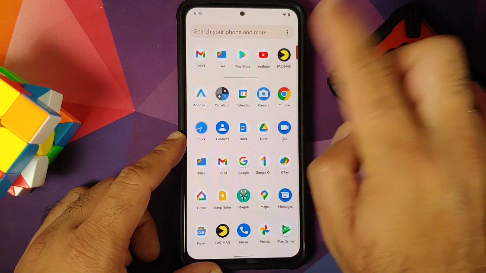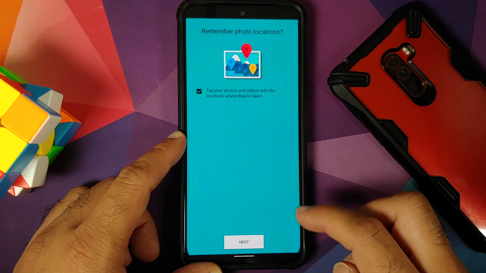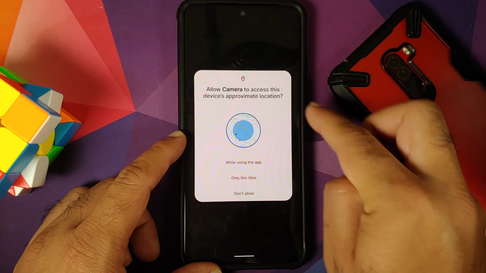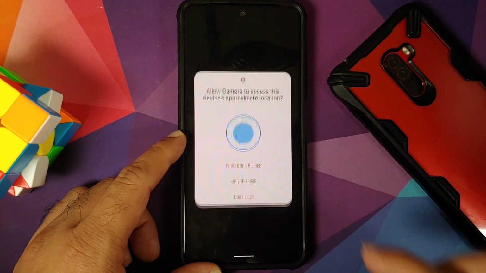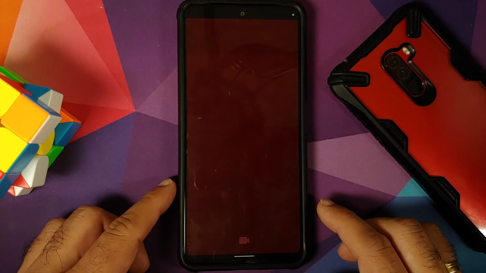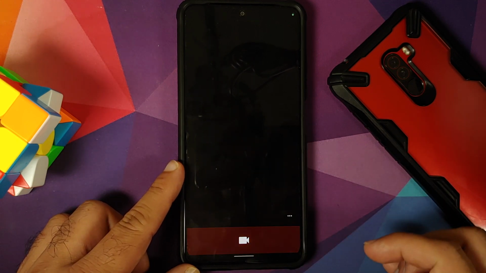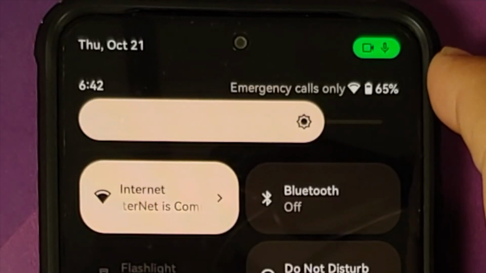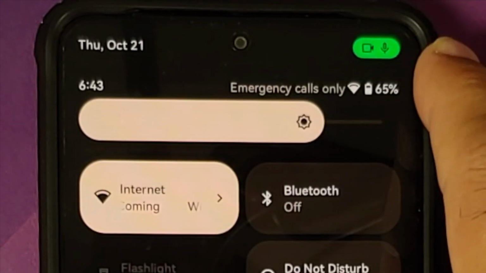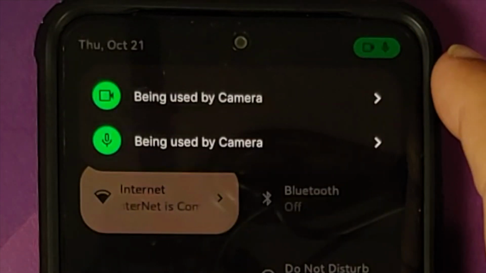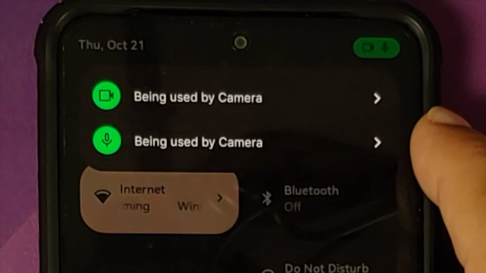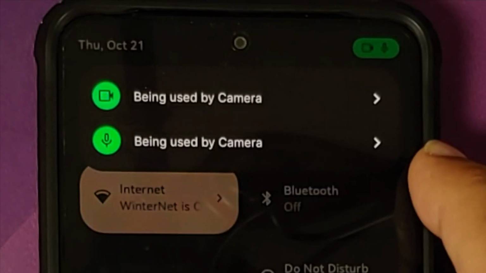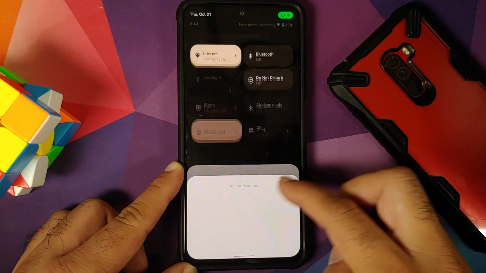So how does this work? Let me open the camera application, and once we are in the camera application, for starters, I can now have approximate location with Android 12. And if I go into video mode, and now if I try to record a video, the video is recording, but if you have a look at my notifications, I have a notification that something is accessing the camera and the microphone, and if I tap on it, I get to know which application is using it. So video mode is being used by camera, and similarly the mic is being used by the camera as well.